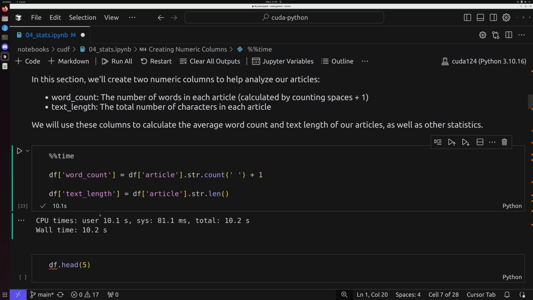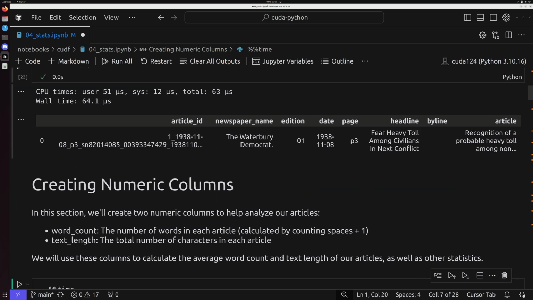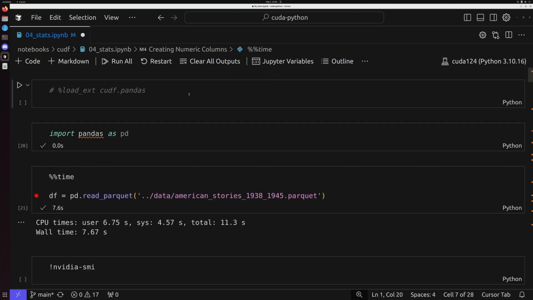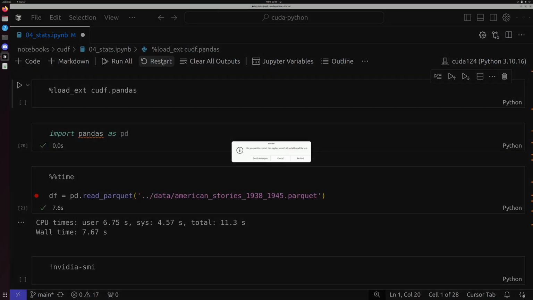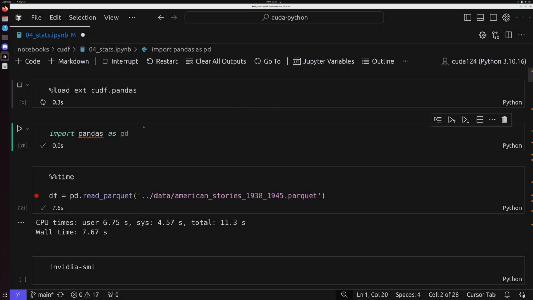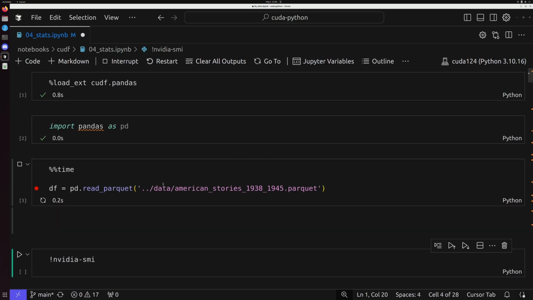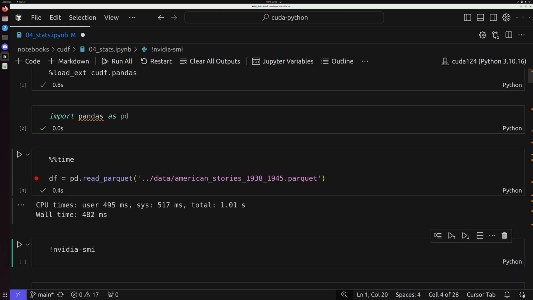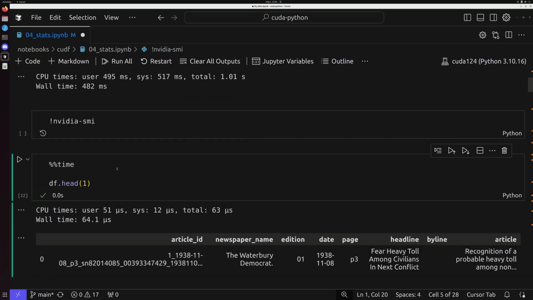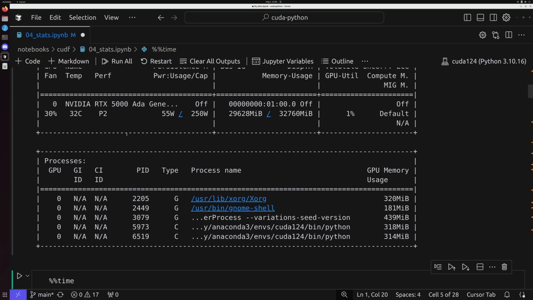Now remember, we're working with really on the small side of big data, just at that cusp. So when we start to see things take a little longer than maybe they should, and we see that this takes roughly 10 seconds. So let's go ahead now and scroll back up, and we are going to restart this entire notebook, and we are going to start by importing with the load extension magic command cuDF pandas. And with 0 coding changes, just like that, by doing everything that we would normally do on the CPU, we are now going to be passing off to our GPU. And as you can tell, each one of these things went from 8 seconds down to roughly a half a second. And we're doing all this on our GPU, the RTX 5000.